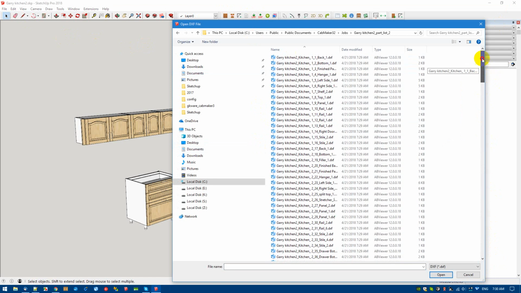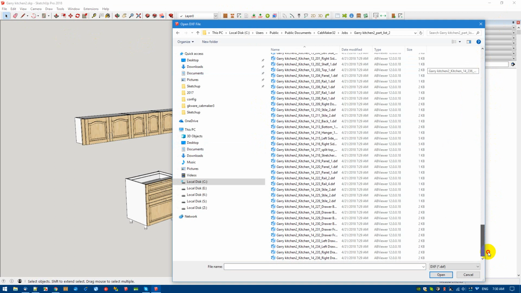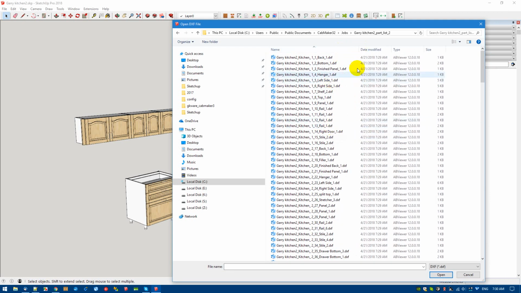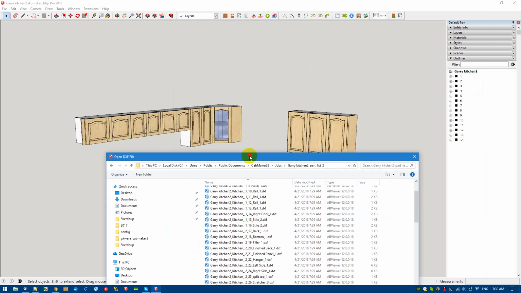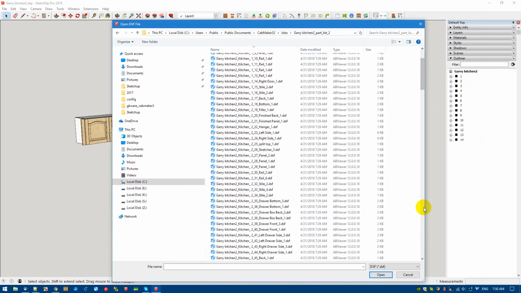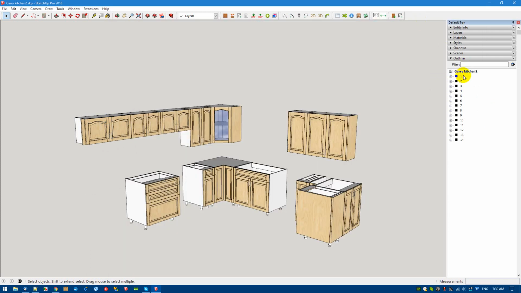Now you can do this two different ways as well. You can have each cabinet's parts stored in its separate folder, or you can just look at all of these and have them by number. So essentially each cabinet here is numbered.